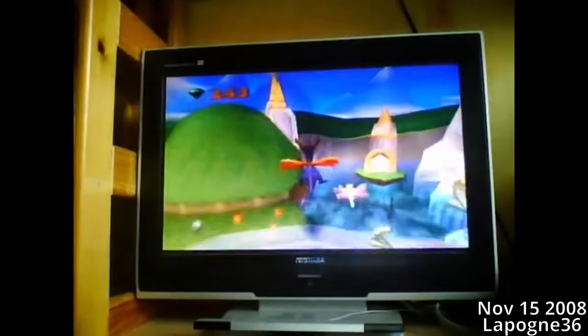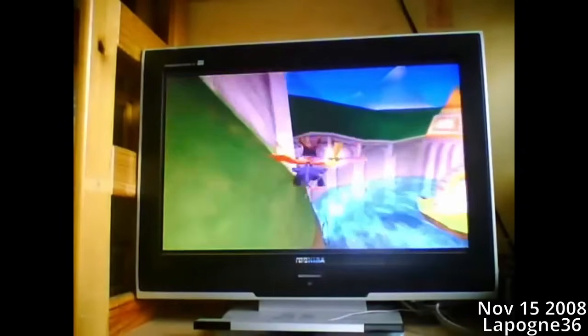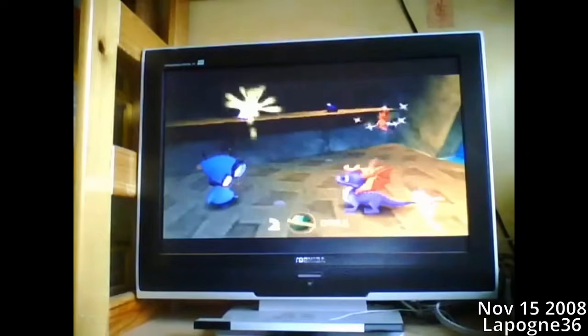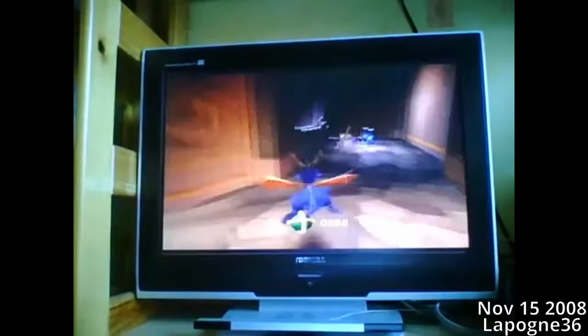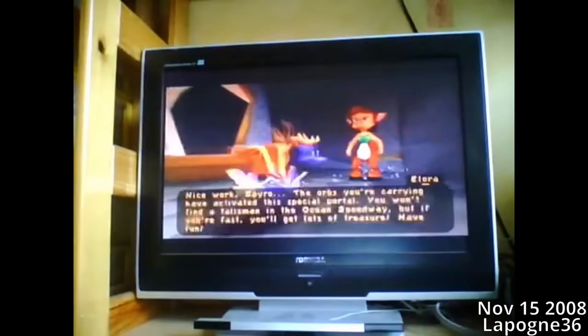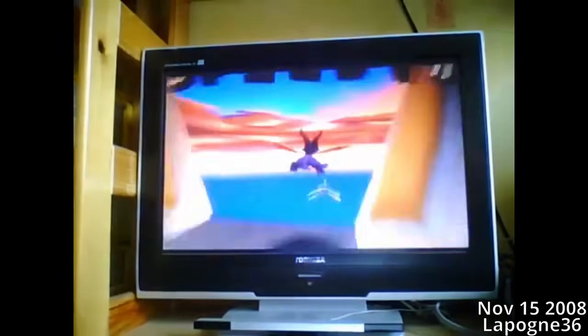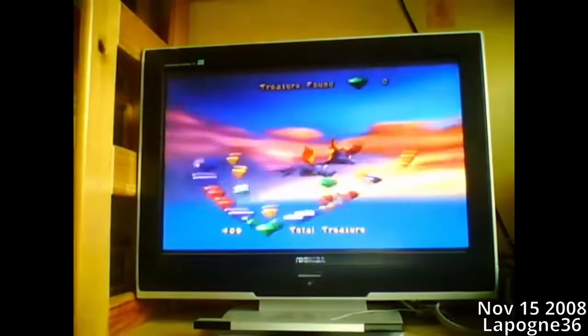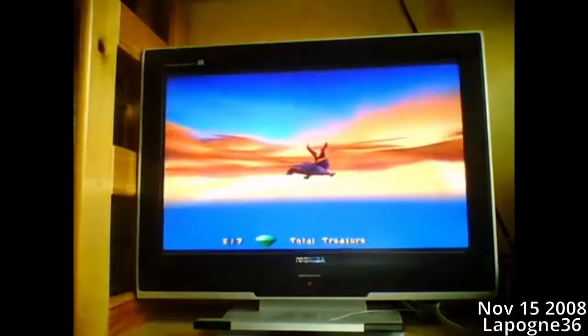Curiously, Lapognier also collected 3 orbs early in the run to play Ocean Speedway, and as I said before, he also paid Moneybags 100 gems to play Icy Speedway. Both of these levels are optional as they do not have talismans, but they do offer 400 gems each, which can be collected very quickly. Because of the 3 orbs he collected, this became known as the 3 orb route.